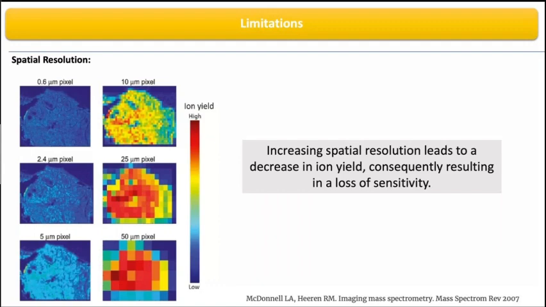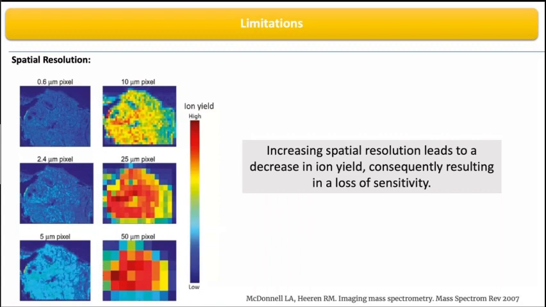So most importantly, of course, these techniques have lots of benefits for us, but I want to point out that they also have lots of limitations. So the first one is the spatial resolution. In this very nice publication, I found the comparison of different spatial resolutions of a specific biological sample, and we can see here, for instance, that when we go up to 50 micron pixel, we have a high abundance of the ion yield. But when we increase the resolution, the ion yield decreases as well, which means that we have to make a compromise between increasing the spatial resolution and decreasing the ion yield.